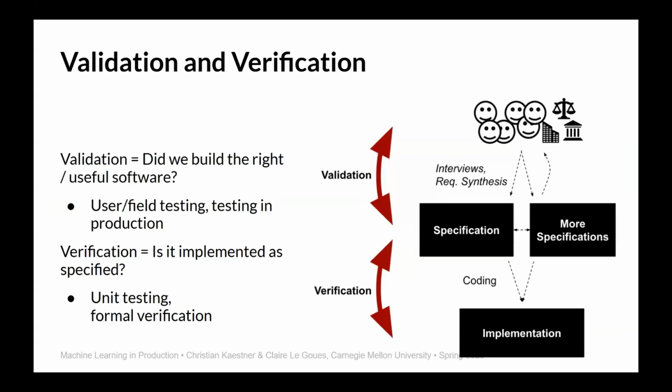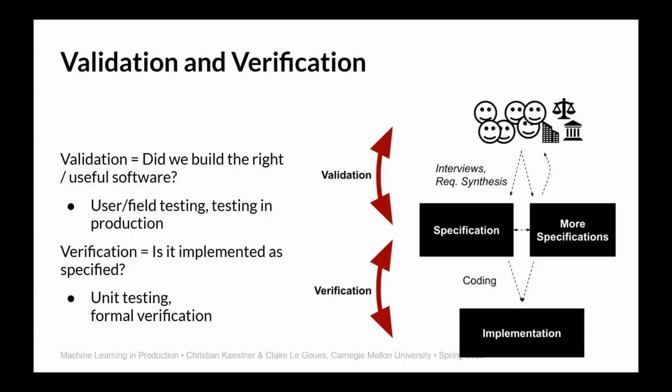I think this is a useful distinction. It's very common in software engineering between validation and verification. Verification is traditional testing. We have a specification. In an intro course, somebody tells you what to program, right? You're supposed to program a sorting function. The sorting function has a specification, and we can test whether you implemented this correctly. Right? SQL injection, we have a specification. We can test whether you detected this correctly. So what we're doing is we're comparing the implementation against the specification by testing or formal proofs or whatever, right? In practice, we almost always test.